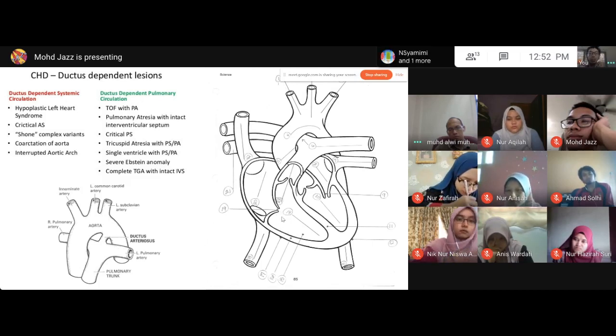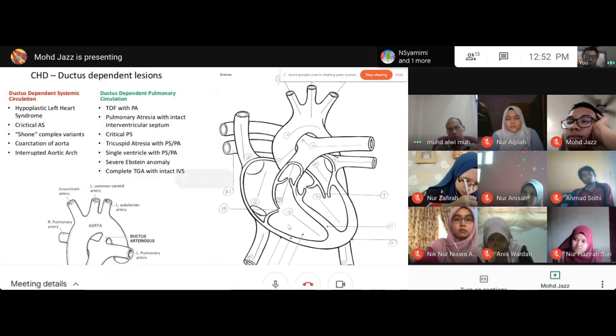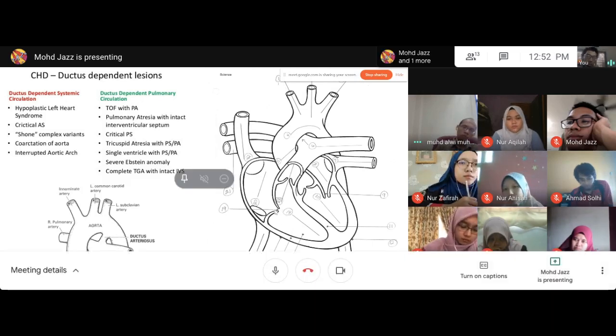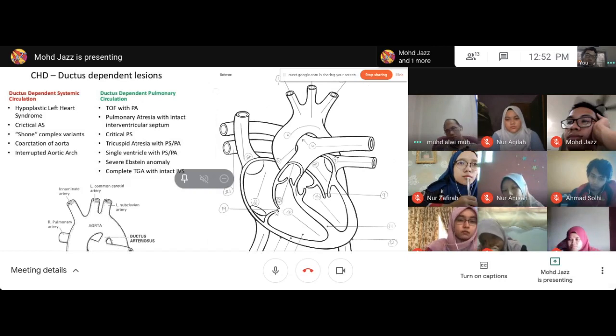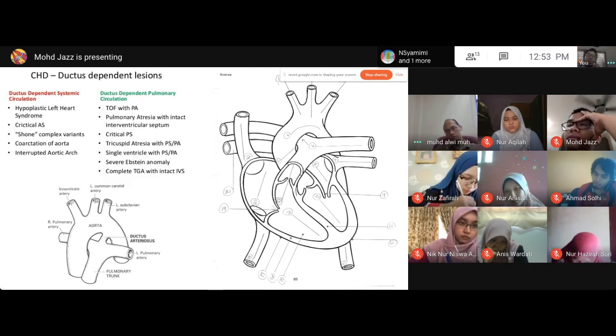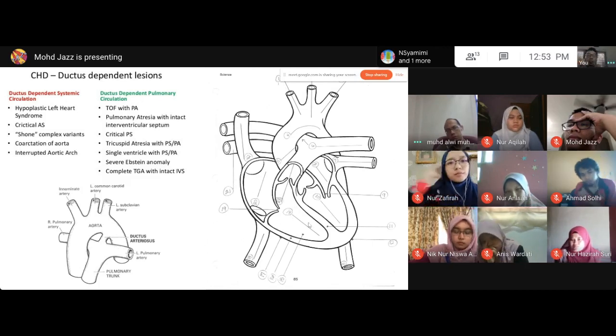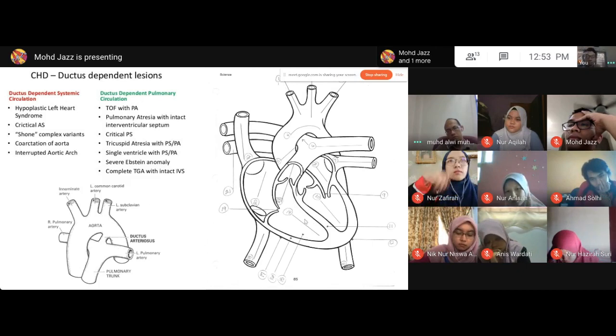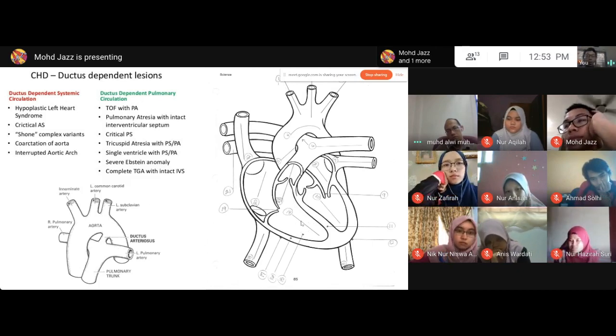Imagine that. Look at the right ventricle Jazli was pointing at just now. Try to divide it into two. As the doctor mentioned, there will be atrialization of the right ventricle, because the downward displacement of the posterior and septal valvular leaflets creates as if the right ventricle is in two segments. The superior one is the part that has undergone atrialization, and the inferior one is the remaining right ventricle.